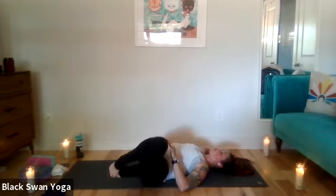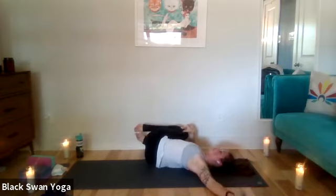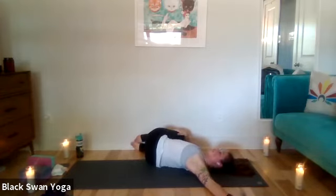Gently inhale, both knees back through heart center. Give yourself a gentle hug. Exhale, switch sides. Let both knees fall to the right. As you once again open through your chest, root your shoulder blades down, taking your last 3 to 5 focused breaths here.